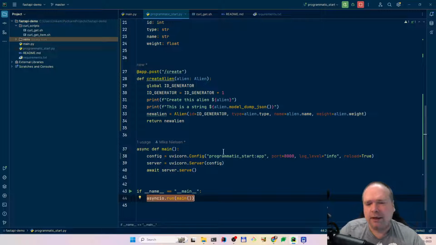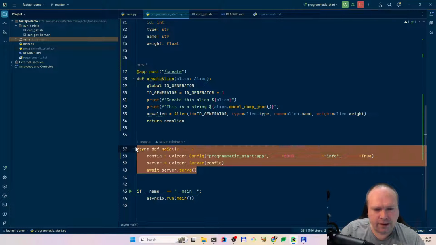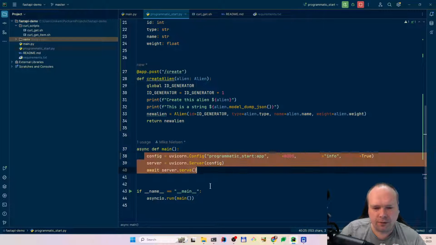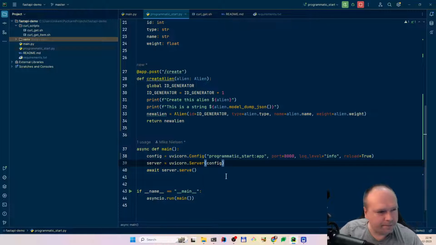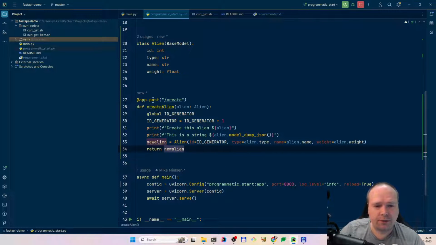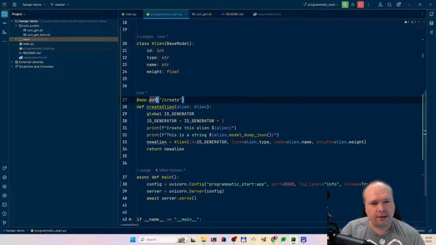In this situation, that would be to start up the main. That would actually be to run this main function right here. And again, this would be to start up the Uvicorn server. Yeah, that's actually it. So this is post. Of course, if you want to use put, you just change this to put instead. Then you're using the put request method instead.